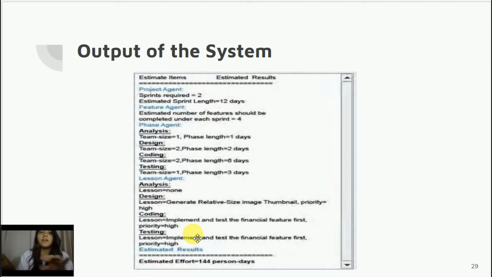So at the end we have the estimated effort, since the agent for estimations needs the information of all of these agents. All of these agents work in parallel and then give the information to the estimation agent, and this agent will give us the effort in person days.